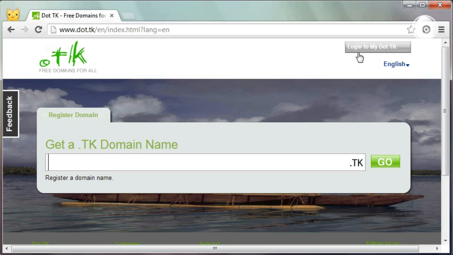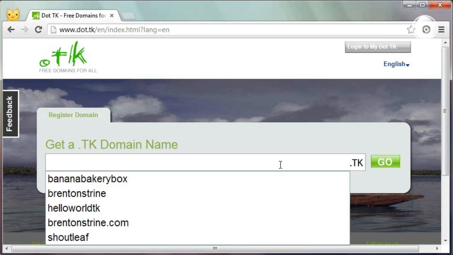Don't sign up for it. Instead, email me that domain and give me your username as well, which has to be 8 characters or less. And then I can both create the Shoutleaf hosting for you and the TK DNS and get it all set up the right way for you so you can go along with everybody else in the course and not be confused when the instructions are a little bit different.